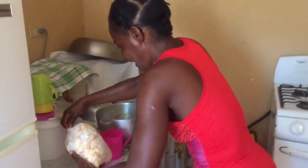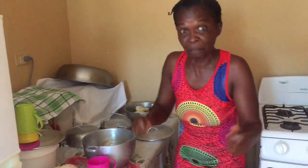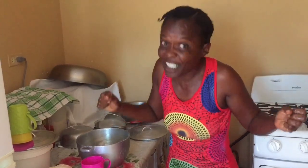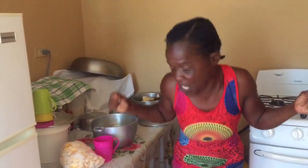Here's the ackee. Alright. Some Jamaican people, you know, think you can't eat ackee without sausage. But when you cook your ackee with tomato and your onion and your sweet pepper, and you fry up everything with a piece of Jamaican hot pepper, you don't miss saltfish.